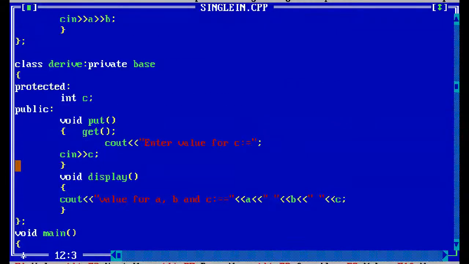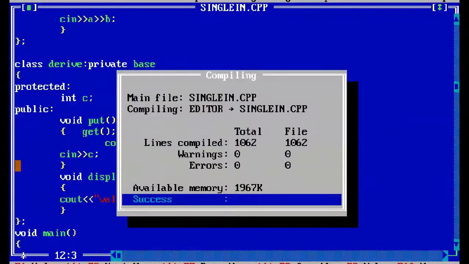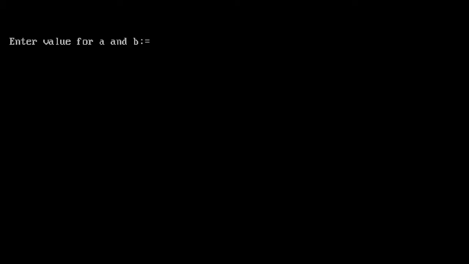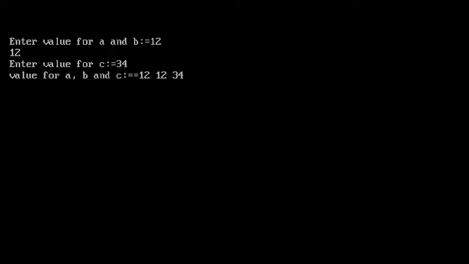What happens when we call object dot put? It will call the get method first and then enter value for C and it will accept the value for C. Let's execute this program. Enter value for A, B and value for C. So the values for A, B and C are displayed here.